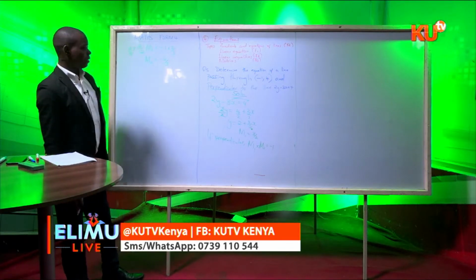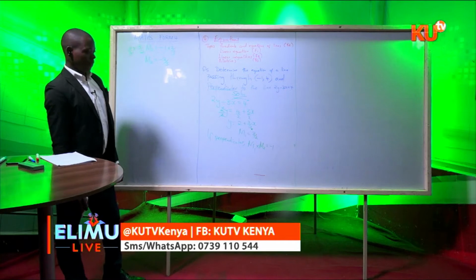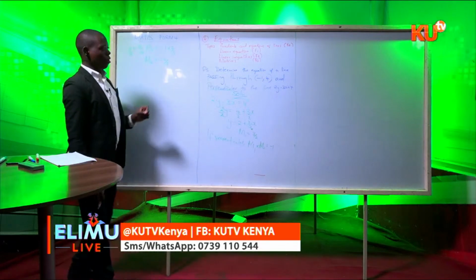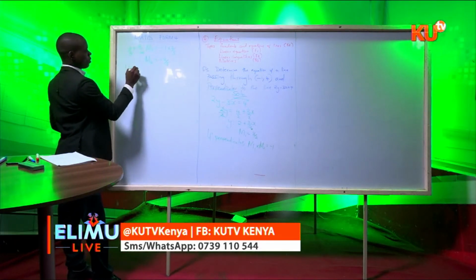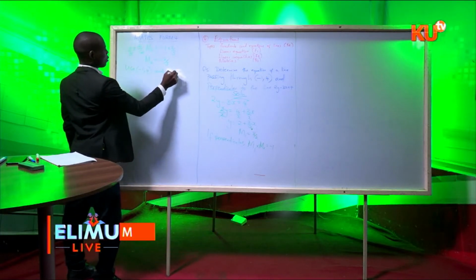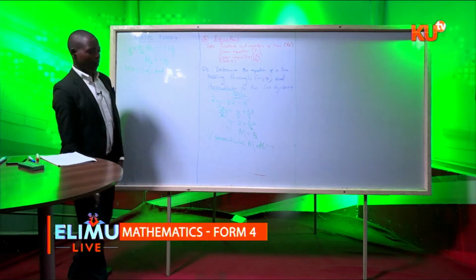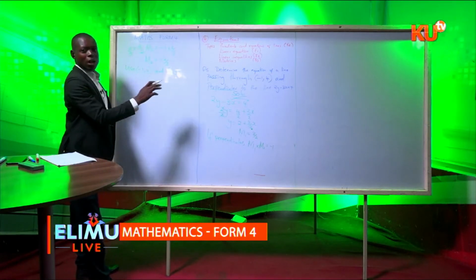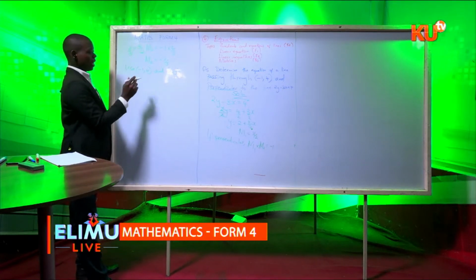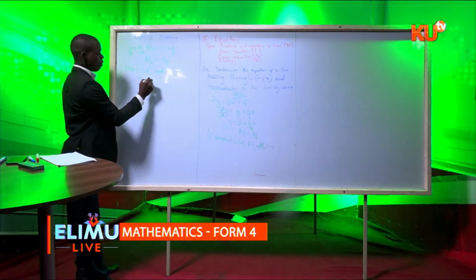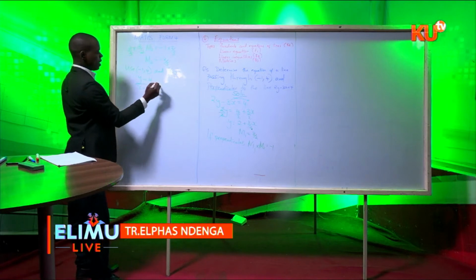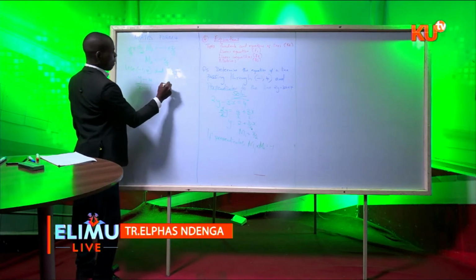What do we do next, students? Yes, we use the given point and a general point x, y. So we use (-1, 4) and (x, y), where (x, y) is the general point. With these 2 points, how do you get the gradient again? Yes, change in y over change in x. So it will be y minus 4 over x minus negative 1, and we equate this to negative 2 over 3.